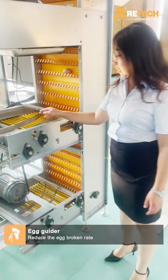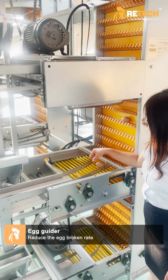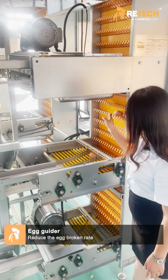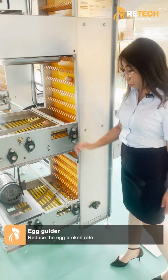From here is the egg guider. It will not avoid the eggs collection here. It will make the eggs go into the elevator one by one. It will reduce the egg broken rate.